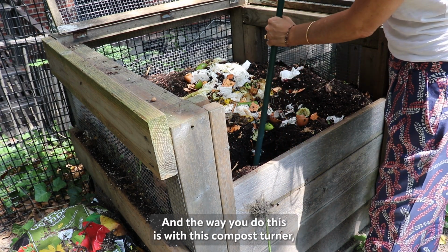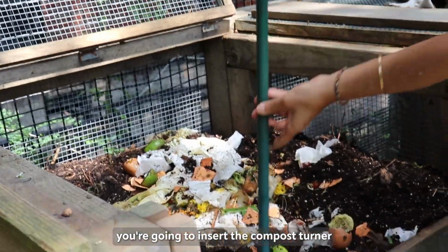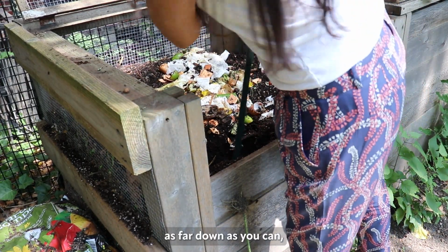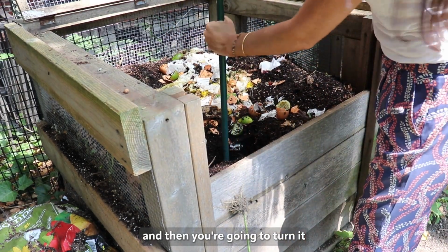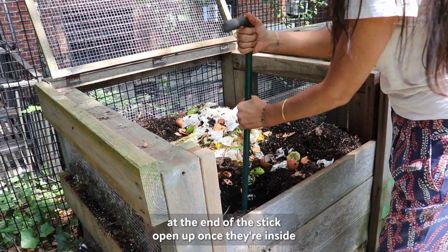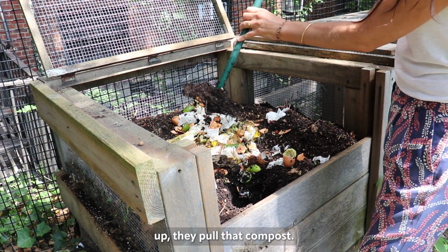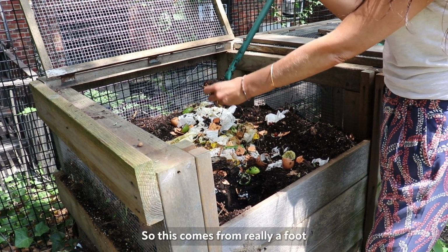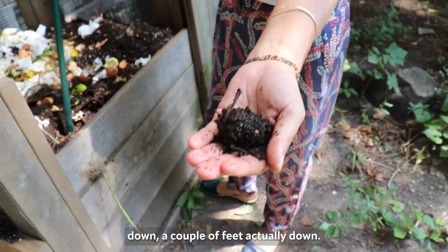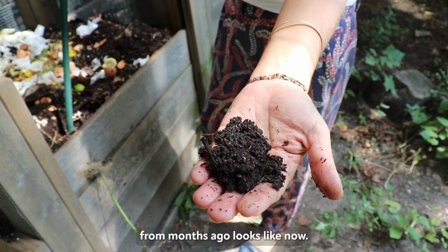And the way you do this is with this compost turner. You're going to insert the compost turner all the way in, as far down as you can, and then you're going to turn it. And those little metal pieces at the end of the stick open up once they're inside, and that's great because when you pull it up, they pull the compost. So this comes from really a foot down, a couple of feet actually, and this is how my food scraps from months ago look now.